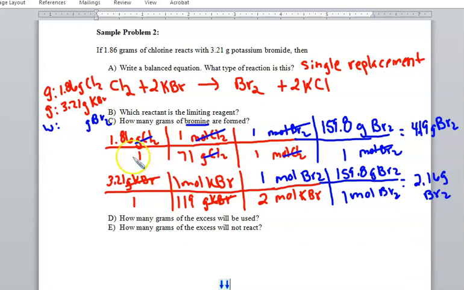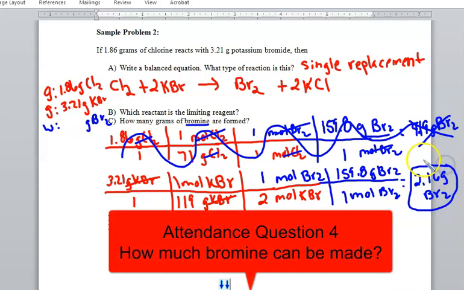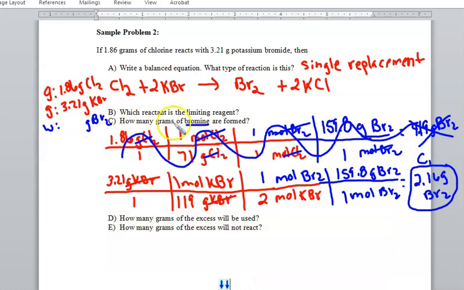Alright, do you remember before we did 2 stoichiometries? The bigger number can't happen. So this is not useful. This has 2 of my answers. This is the amount of product I can make, which is letter C. This is my answer to C, which is how many grams of bromine can form. That's my product answer. And then this guy is my limiting reagent. So it's asking what's the limiting reagent? It is potassium bromide. So the limiting reagent makes the smallest product.